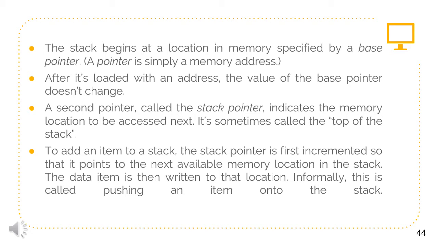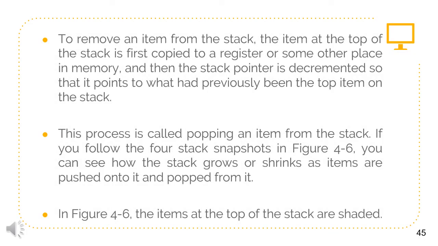Informally, this is called pushing an item onto the stack. To remove an item from the stack, the item at the top of the stack is first copied to a register or some other place in memory, and then the stack pointer is decremented so that it points to what had previously been the top item on the stack. This process is called popping an item from the stack.